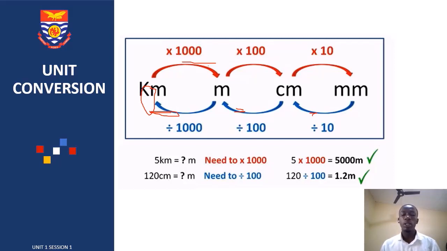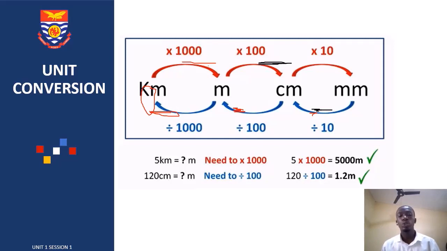10 raised to the power minus 2. So in case we have a meter and this time around we want to bring a centimeter attached, what we just have to do is to also multiply it by 10 to the power minus 2, and that's we are going to get times 100. And we are going to get a centimeter here. There's also an easy way of doing a conversion, which we will go through in the next slide.